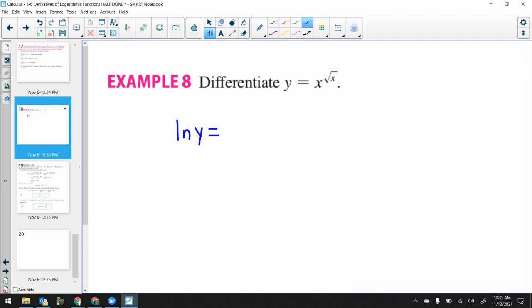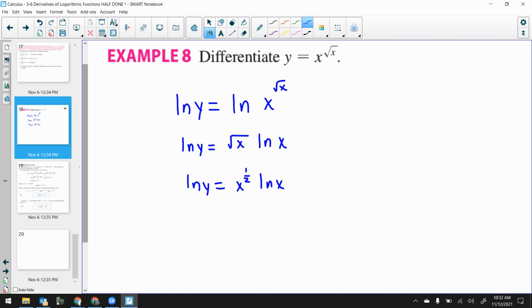So this is ln of y is equal to ln of x to the radical x. To simplify that a little bit, let's bring the radical x out front. ln of y is equal to radical x, ln of x. That simplifies things a little bit more for me. Okay, so now let's find the derivative. So this is really ln of y is equal to, I've not taken the derivative yet, x to the 1/2 ln of x. Remember, I like to put any radicals in terms of rational exponents. So now let's take the derivative.